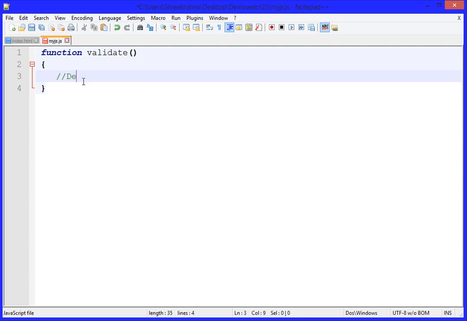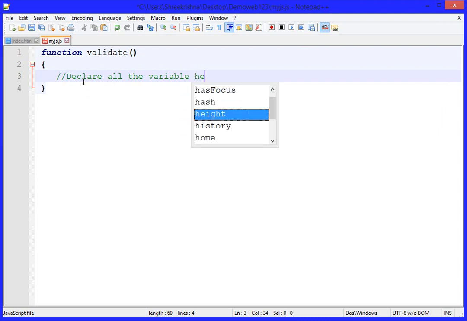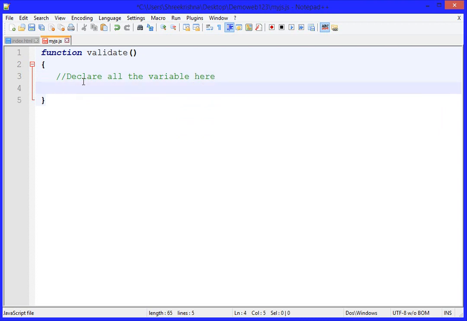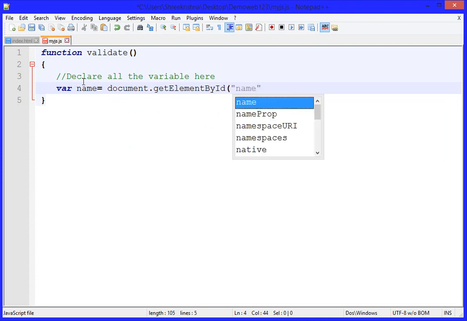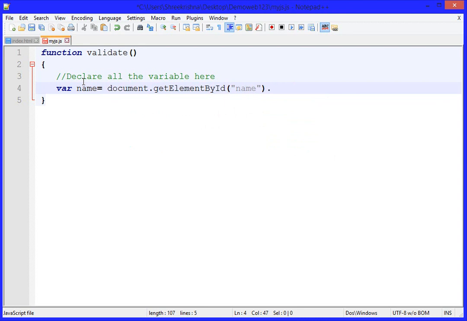We will declare all the variables here. What we need is a variable name, document.getElementById, that is, the ID was name we have given, and we are taking its value.